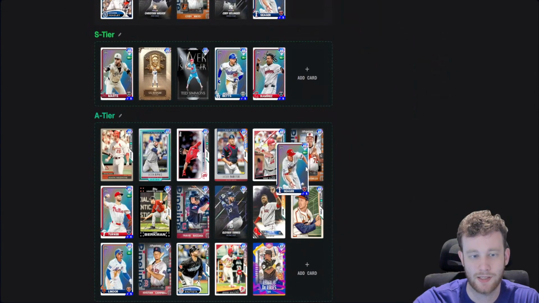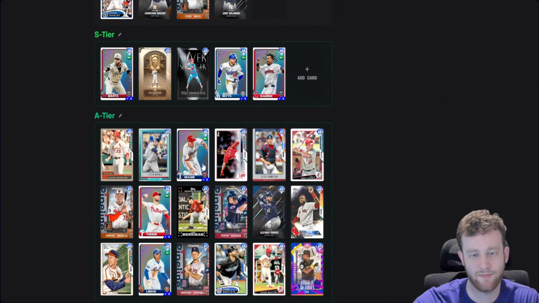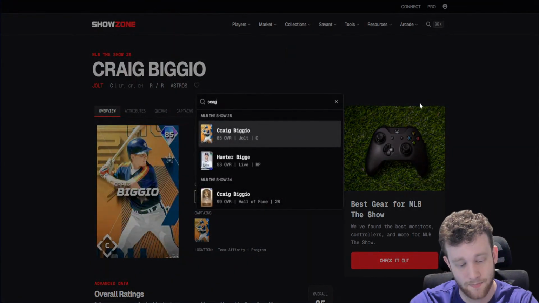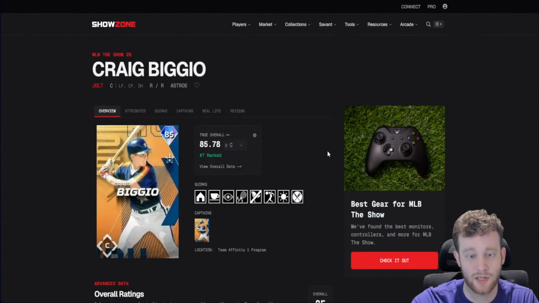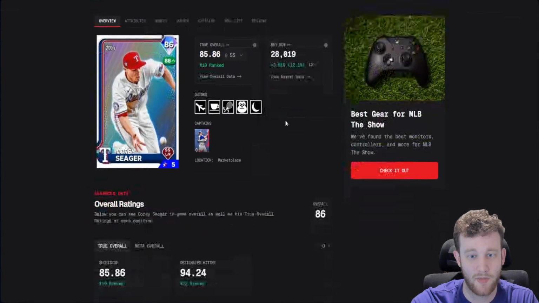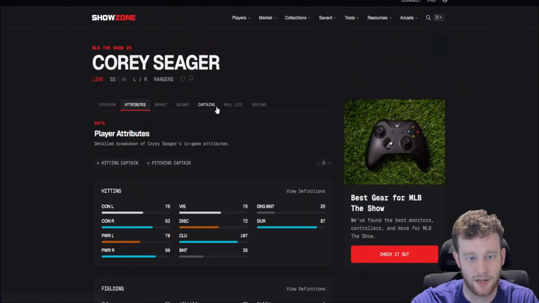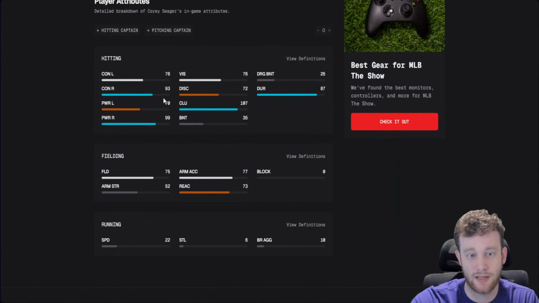Seager, not S tier because of the defense. He's A tier. I mean, at shortstop, yeah, probably not the greatest card in the world. I don't think anybody's debating that. At third base, people love this Devers card. I think Seager has a better swing. And when we actually look at him, I wonder if they have a compare tool on here or not. Doesn't seem like it. But he's going to have the same contact as Devers. Same, if not better power.